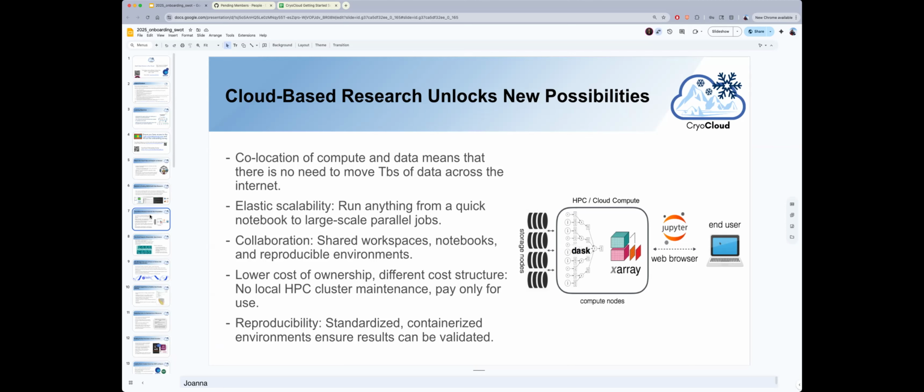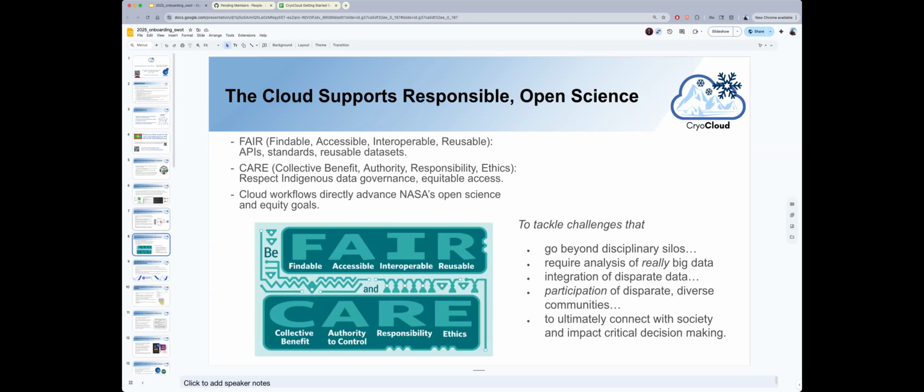And then finally, the reproducibility of all this is just so essential to earth science, where these standardized environments that are maintained by cloud engineers ensure that we can reproduce data analysis pipelines seamlessly. And that's great. That's really in line with these kind of workflows that align with NASA's commitment to open and equitable science. And so FAIR principles for findable, accessible, interoperable, and reusable data are really built into the way these cloud platforms handle analysis through APIs, through standard formats, and persistent kind of metadata identifiers.